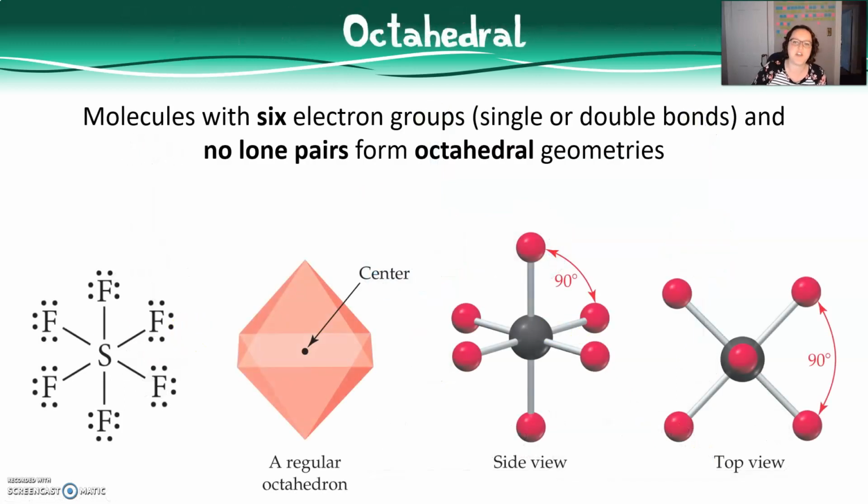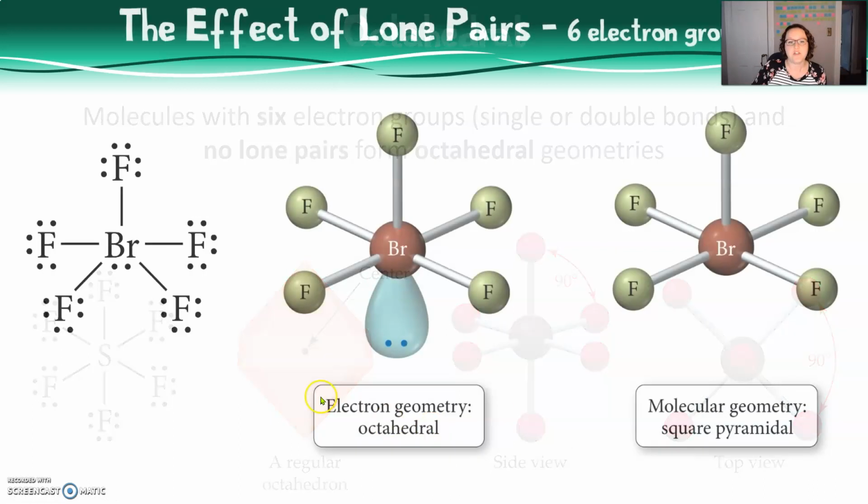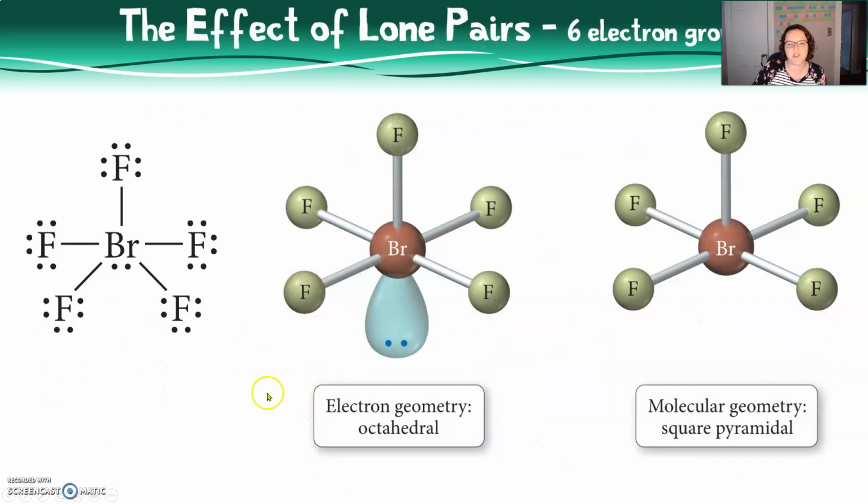Finally, octahedral geometries occur when there are 6 electron groups around a central atom, as in the example below for sulfur hexafluoride, or SF6. The octahedral geometry is incredibly symmetrical, with all 90-degree bond angles the whole way around the structure. So, when the first lone pair is introduced into the octahedral electron geometry, it doesn't matter where it is placed, as the bond angles will be the same for every position.